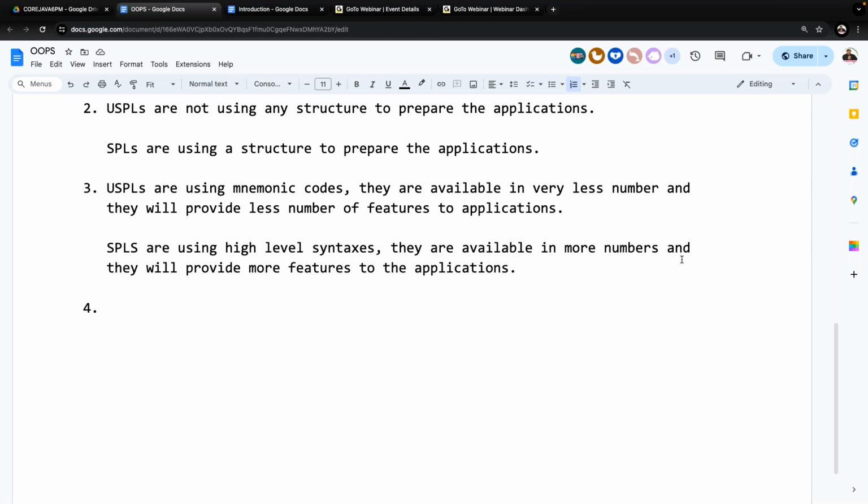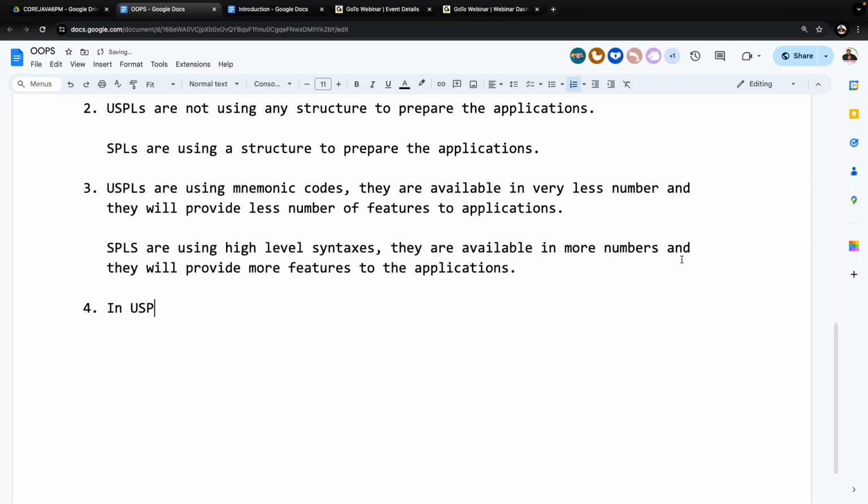I think you are already aware of the go to statement, in the C programming language at least. Have you seen that go to statement? Go to some line number. If you give that, it will automatically jump to the respective line number. Got my point or not? That's the purpose of the go to statement. Now understand this point clearly.